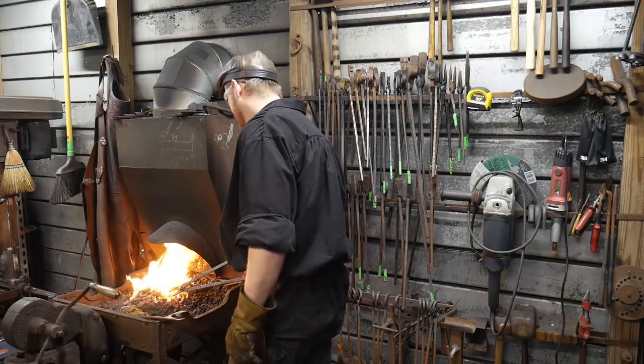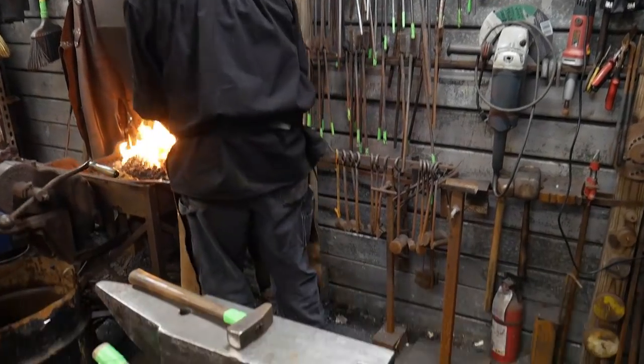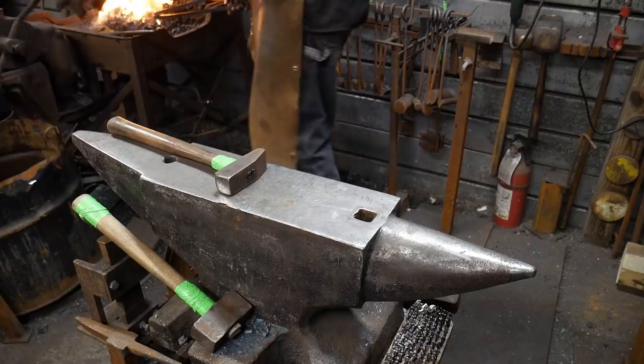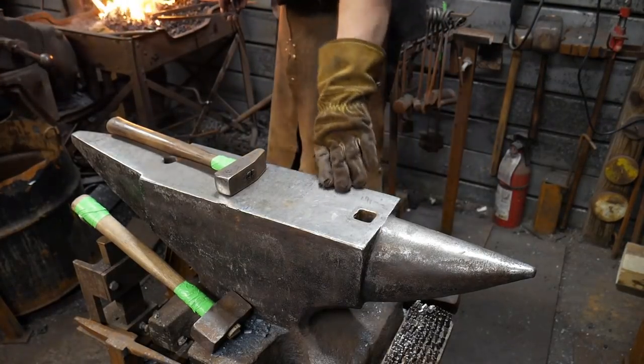Yep. All right, this is hot, baby. Okay. All right, we're in focus. You're in focus? You're about right here on the anvil? Yep. Okay, good.